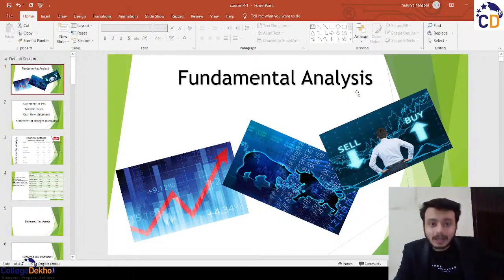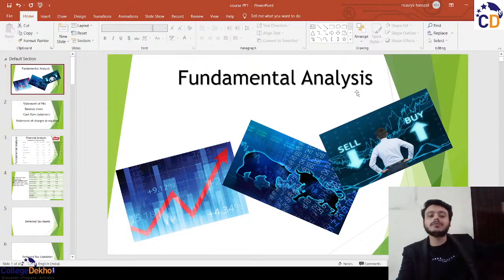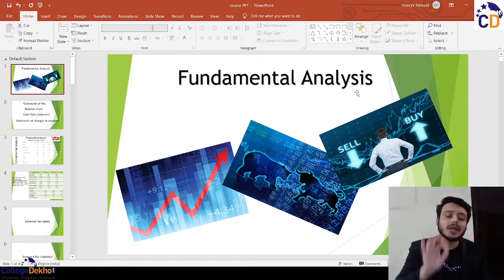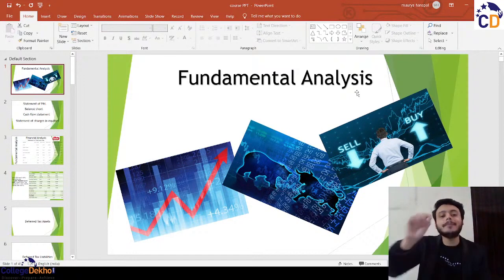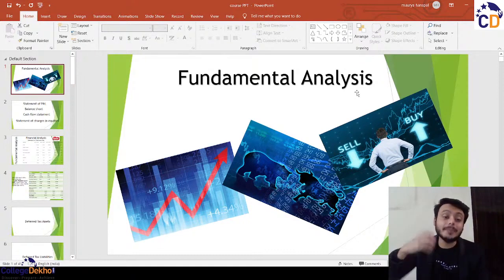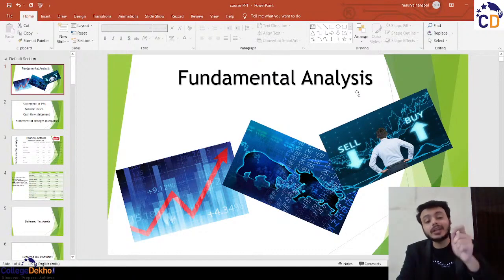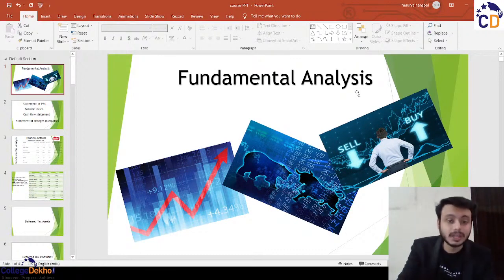I agree, one important way is looking into the annual report of the company. Looking at the annual report tells you how much the company is making. Is the company making profit? Is the company making losses? Is the company having cash flows? How many assets does the company have? How many liabilities does the company have to repay? But not everyone can analyze the annual report of the company in a very short period of time, right?